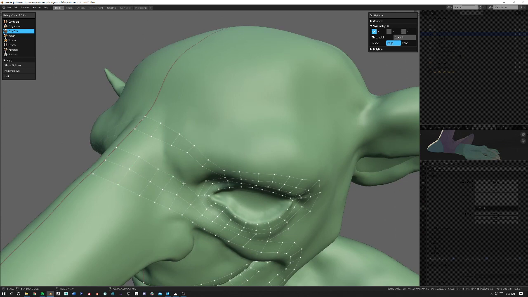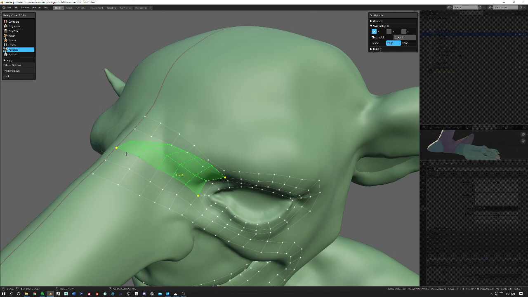Let's try out patches so you'll see how this works. Switch over to the patches tool. I'm going to just deselect everything, A. So the way this works is if I hold Control Shift and right click on, say, one of these edges, notice how it's selected that entire edge loop. I'm going to do the same thing over here. Control Shift, click right in there, and you're going to see it's starting to give me a preview of all the geometry in there. It's looking tweaked because I need to also do the same thing for that loop up here.